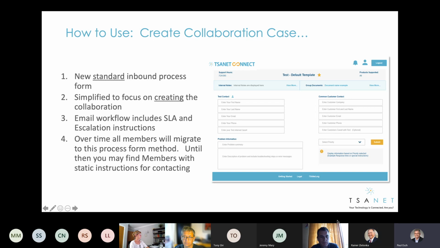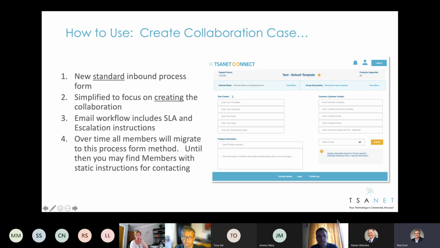Now everything is really simplified and is exactly the same. So how you collaborate with VMware is exactly how you collaborate with Cisco, is exactly how you collaborate with Red Hat. They just all work exactly the same. So it's very easy to go in the system and make a request and get it followed through.